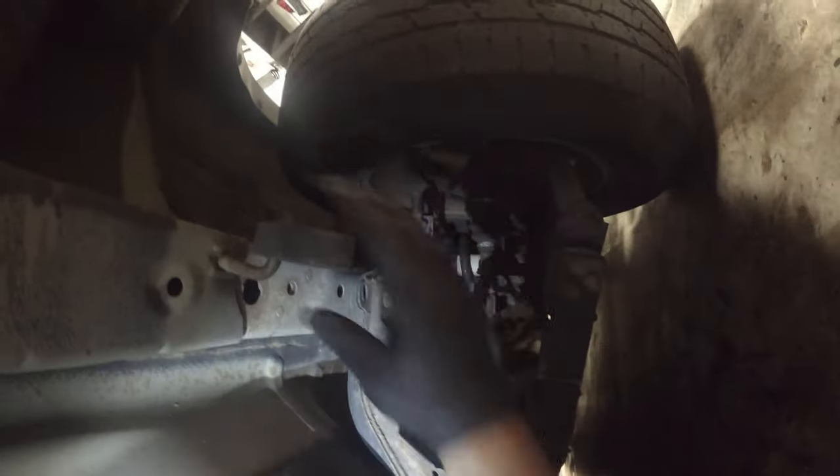I'm actually gonna skip over this. Oh, and our exhaust hanger. Look at that. A muffler's missing. Which is fine. That's okay. I like that clean look.